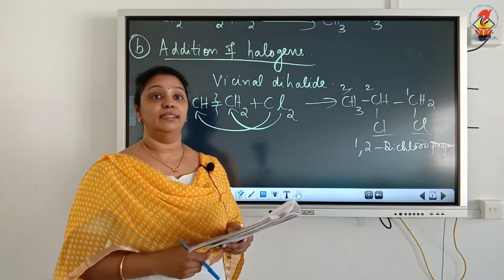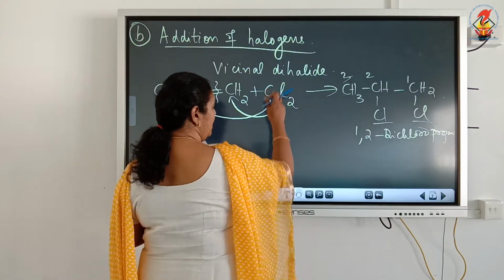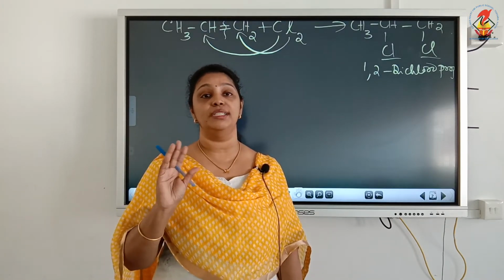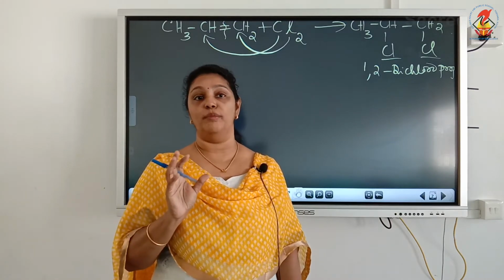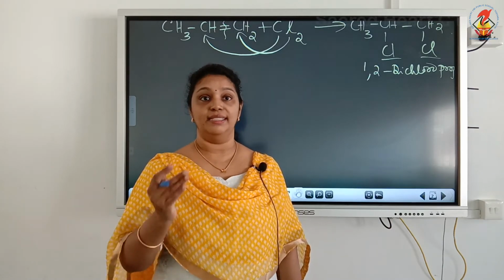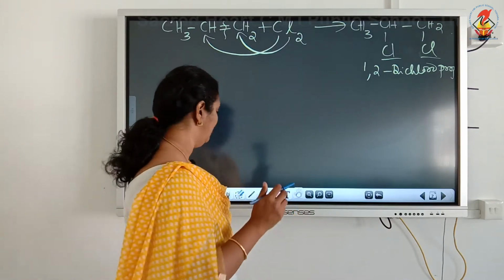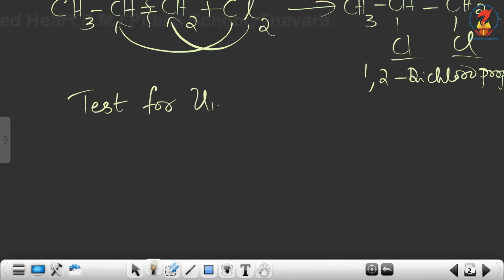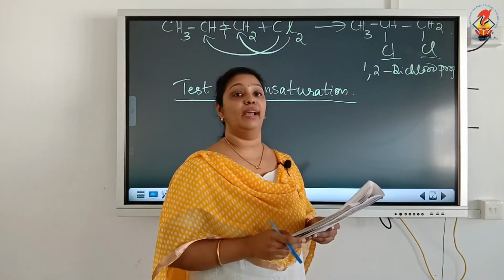Now, next let us see the reaction of bromine with alkene. Now, this is a very important reaction because I told you in the beginning we have a chemical test to distinguish between two compounds, or write a chemical test to identify the presence of a compound. Now, here what I am going to discuss, that is the reaction of bromine with alkene, is a test for unsaturation. Unsaturation means double or triple bond. The double or triple bonded compounds are called unsaturated compounds.